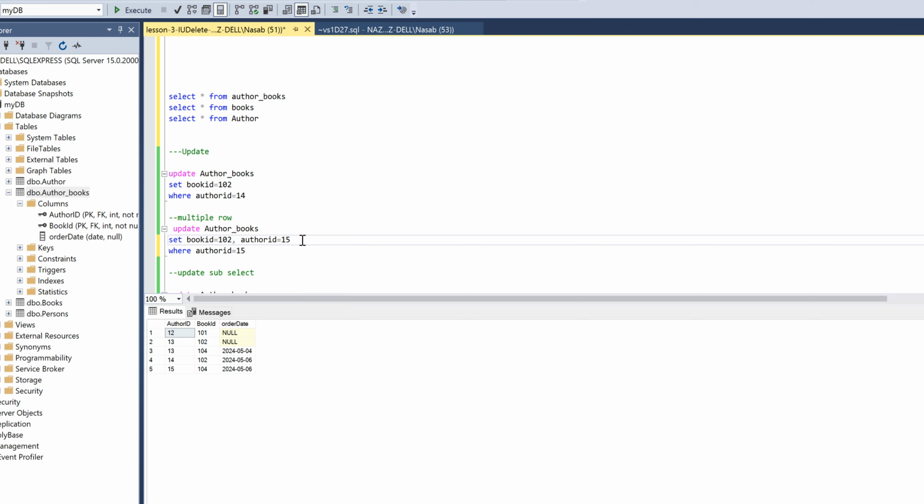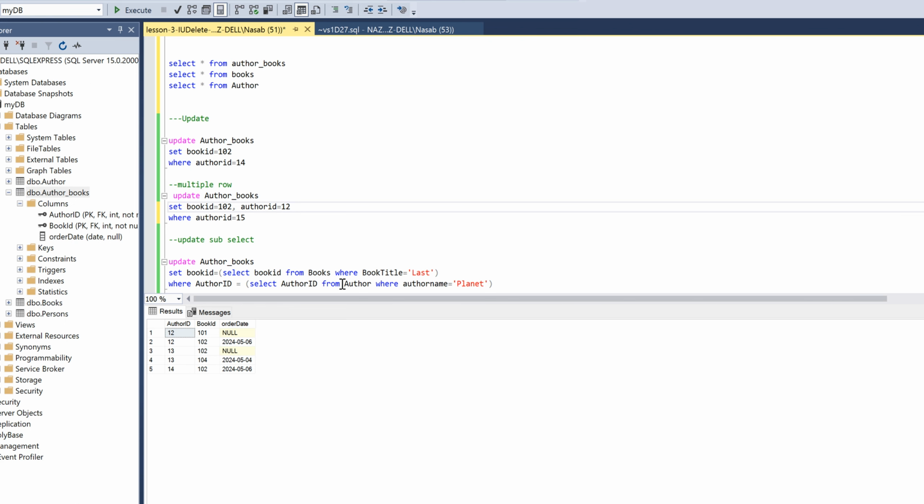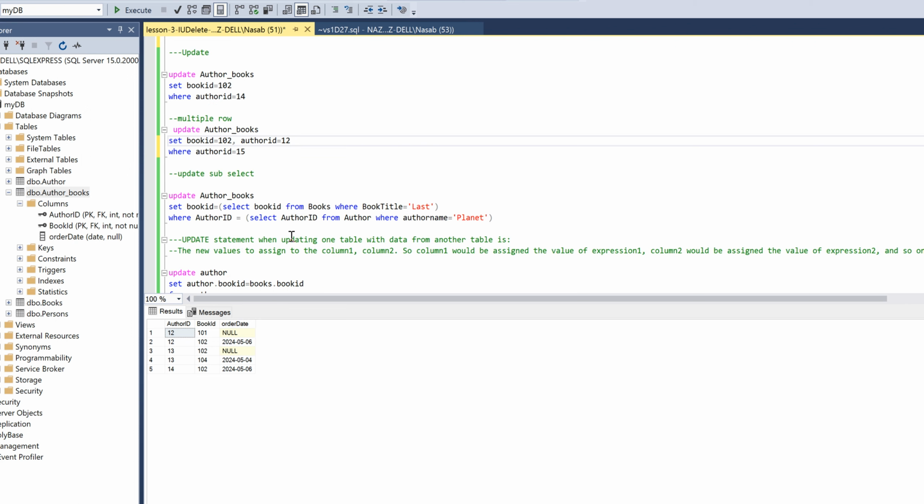Author ID should be 12. Let's try. So one row is updated. See, it updated. So in this way you can update multiple columns.